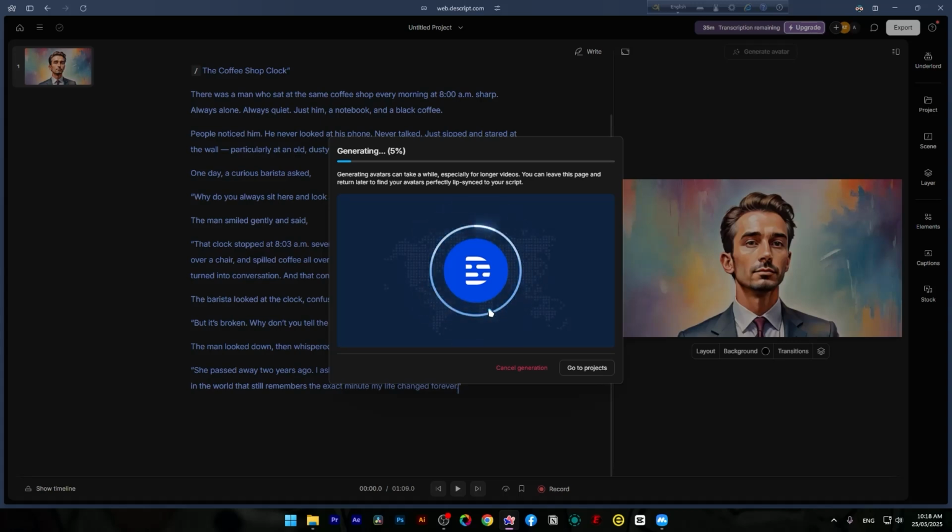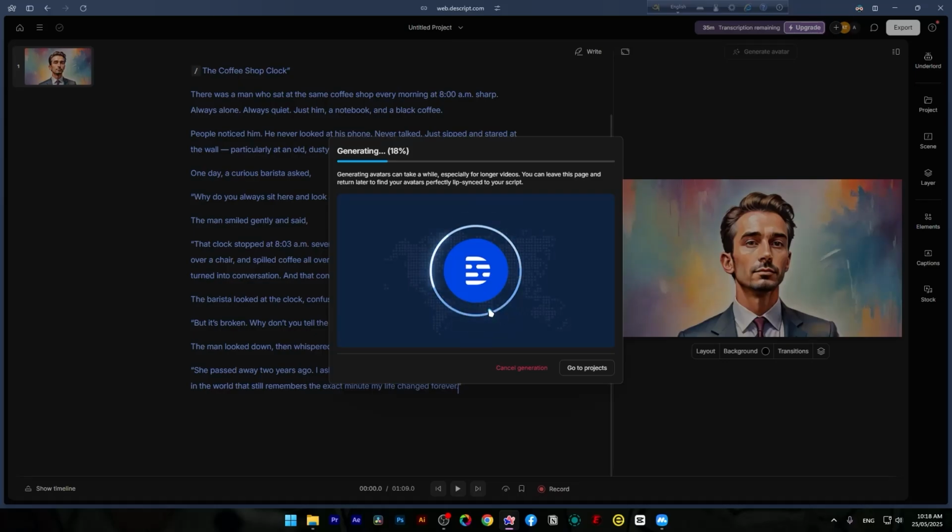But don't just slap the avatar on a white background and call it a day. That's what makes AI videos feel soulless. Add subtle zooms, cuts, and background music in the Descript timeline. So you just learned how to create a professional talking head video using Descript's AI avatar without a camera, mic, or anything else. And that's it. Now you know how to create a video from scratch using an avatar. It's your turn. Go create a nice looking video without all the stress of even stepping in front of the lens.